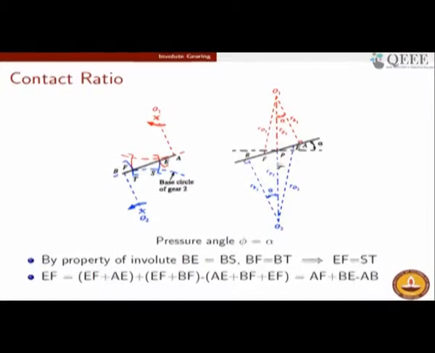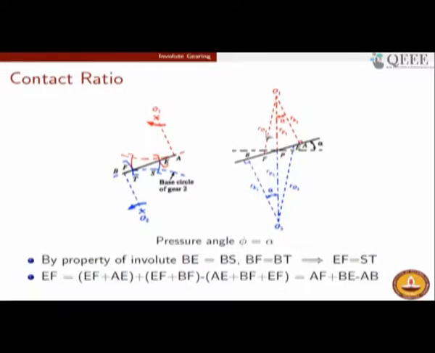So what we need to find is AF. We note that AB is a tangent, so that means O1A is perpendicular to this tangent, O1A being the radius vector of the base circle. Therefore the radius and the tangent will form a 90-degree angle, and if we take the triangle O1AF, it is a right angle triangle.